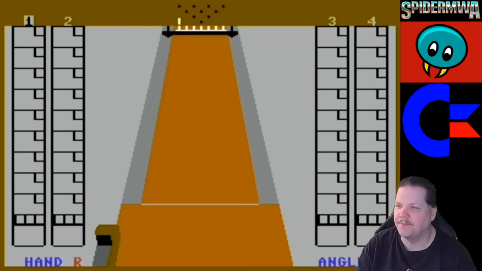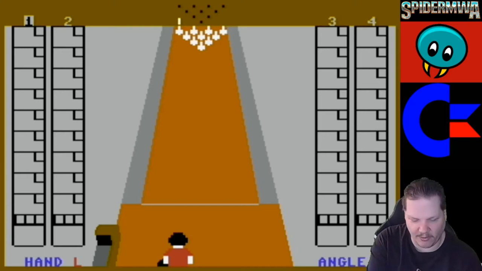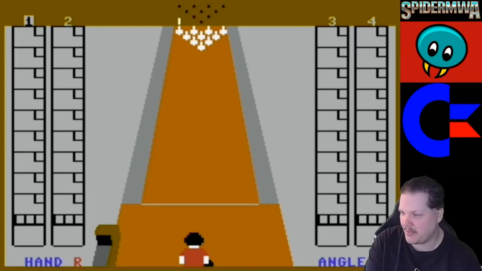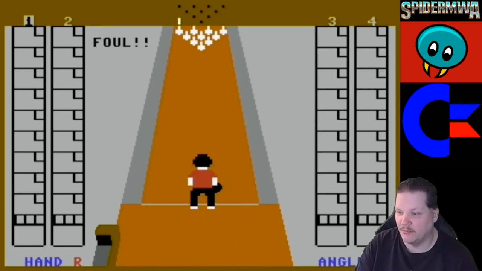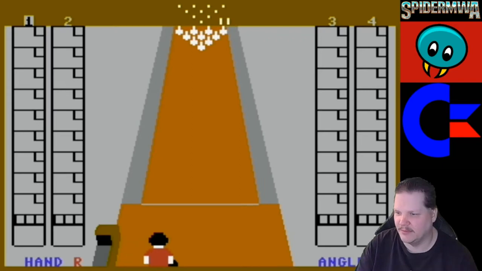There we go. Sure is fast animation, at least. Okay. And I did see that I can press L or R to change my hand, and plus and minus to change the angle. Okay. I don't know why, it's just simple. You push up. It's working really fast. I mean, it did say to push up and then press the button to throw the ball.